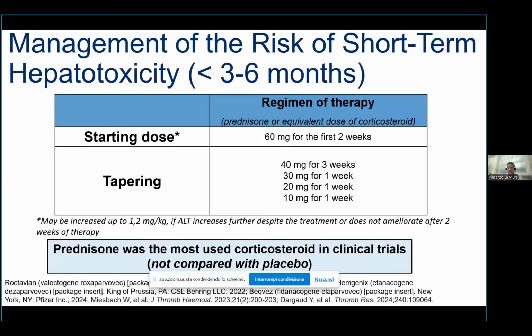but in merit with the liver problems related with gene therapy, my final recommendation to hemophilia treaters is persuading your hepatologist that the liver is important for the health and the safety of this important and innovative treatment. And I hope these slides are open to the discussion later with all of you. Thank you.